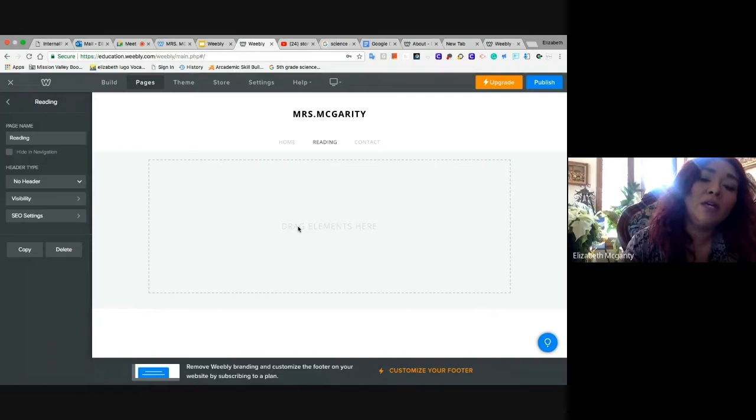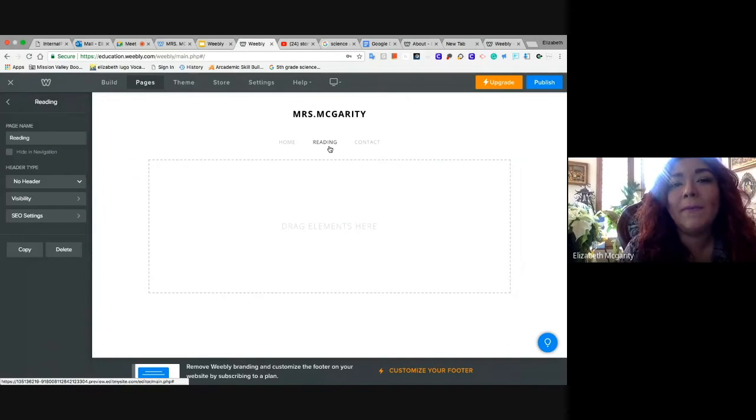The only thing is that the more you put, the more you have to scroll down. So what I try to do is break it down by units so that they don't have that problem like with Google Classroom. With Google Classroom, you have to click on the file. Here, everything is visual. If it's free, they're able to review.